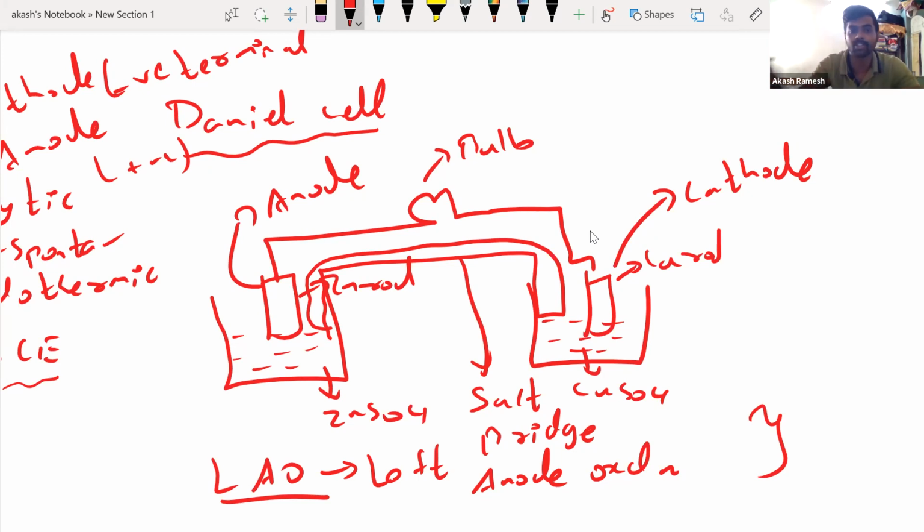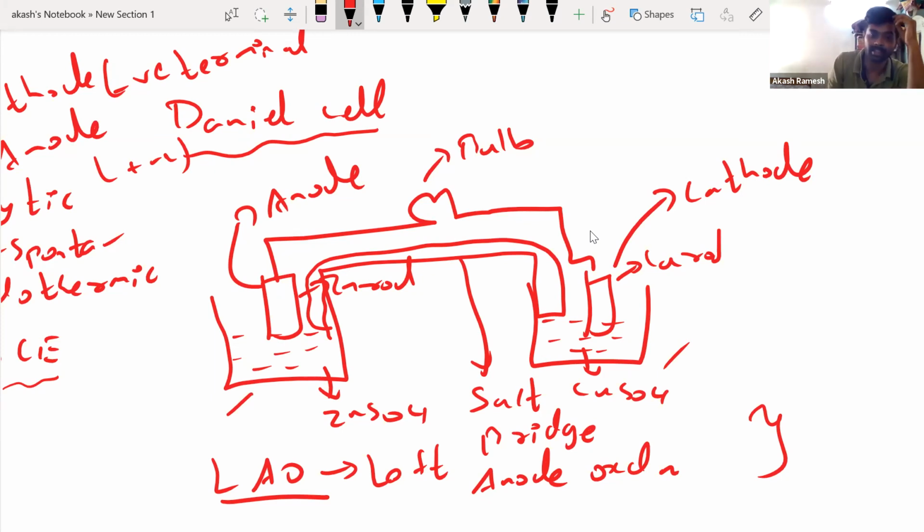So for a chemical reaction, we need the chemicals to be in contact, right? But for an electrochemical reaction, you see there is no contact here, correct? I mean, they are not in full contact, right? So you see this chemical and this chemical are not in contact. They are connected via an electrical circuit, correct? So whatever reaction is going to happen here, that is what is called your electrochemical reaction, right?